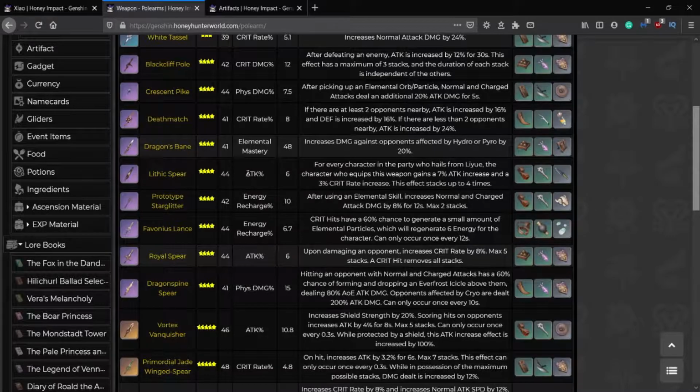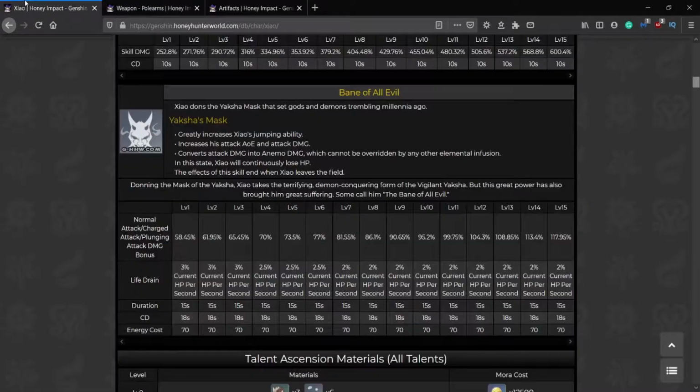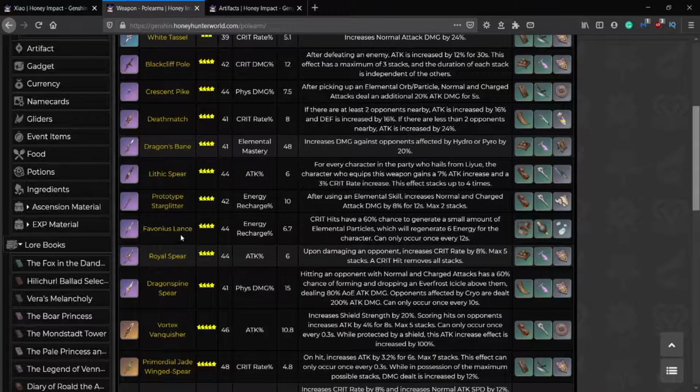And yeah, Prototype Starglitter is going to be okay because of elemental skills, so it's going to boost normal and charged attack damage. However, it doesn't affect plunging attacks, which is not ideal because your Qs are going to be plunging attacks, as you can see here. Now, Favonius Lance could be good because energy recharge is basically alright, but not as ideal. Crit hits have a 60% chance, so you're going to generate a lot of elemental particles. So, I mean, it's completely fine depending on your choice.